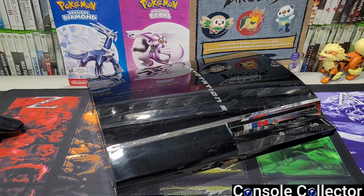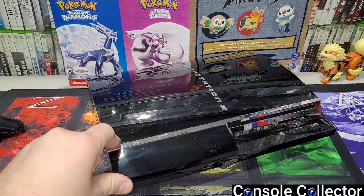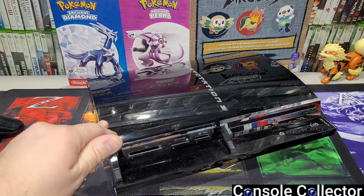Right? I want a working PS3. He said, yeah, it works. I asked for pictures and he didn't provide any. I was in a rush to get down there. So no pictures, but if it was any other PS3, not backwards compatible, I probably would have said I'm not going to drive all the way down there without seeing that it works. I went out on a limb and I trusted the guy. He said it works. I had no proof it works.